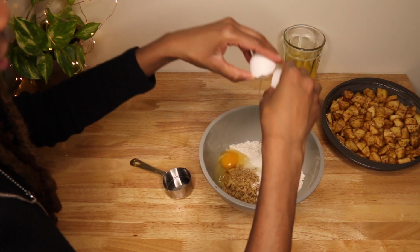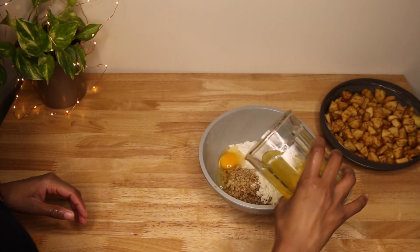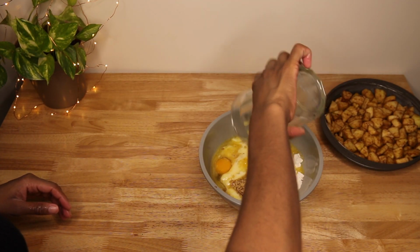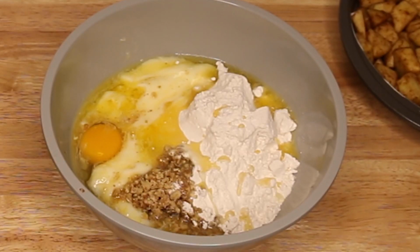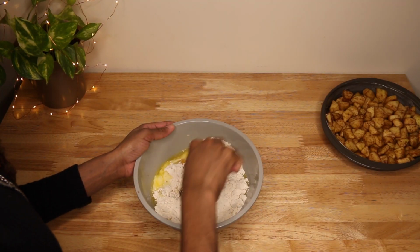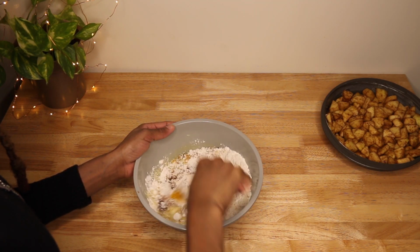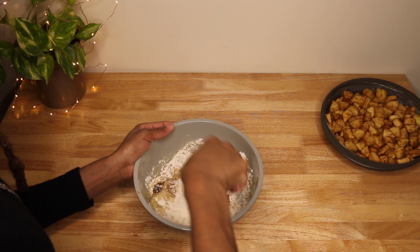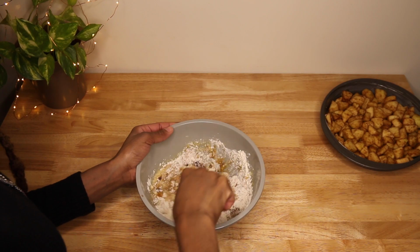Next, into the mixing bowl is our 1 egg and cup of butter. The original recipe calls for 3/4 cups of butter, but I find that the juiciness of 1 whole cup takes it from great to greatest. Next, we're going to mix all these ingredients together until it's a smooth paste with bits of walnut. It'll take the ingredients a second to merge and bind. You want to start off slow to avoid the flour flying everywhere.